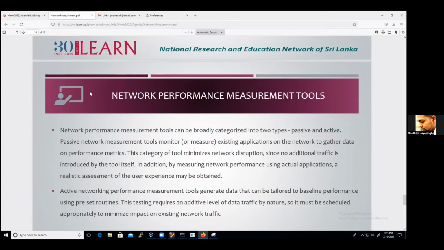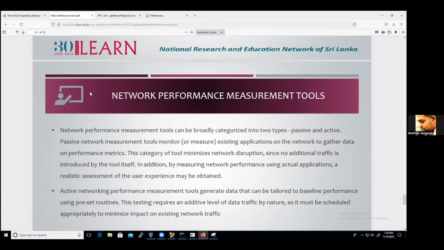As an example, let's say that in a peak time I need to do some network testing. If I overload with whatever tools I'm using, it can interfere with user data. So that is not passive testing. Passive testing means there may be some software that we have already implemented, which regularly captures something and gives those metrics. We get an idea of how the network will perform.